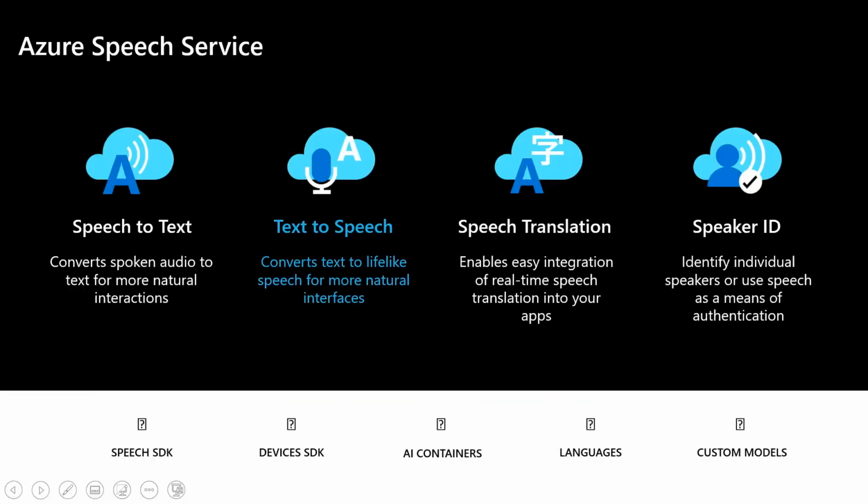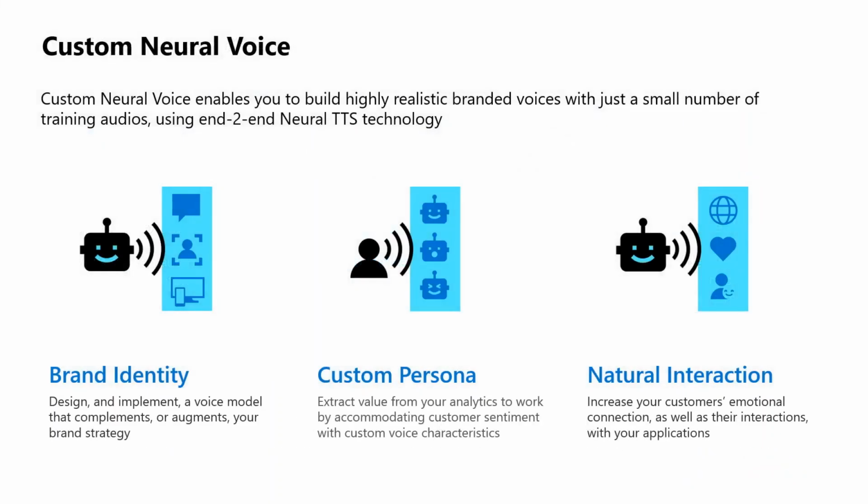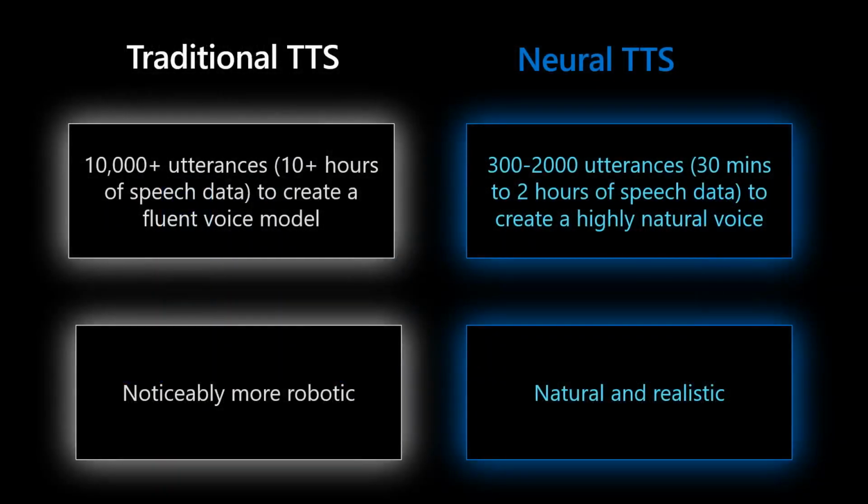Text-to-speech is a speech service feature in Azure Cognitive Services that enables your applications to speak naturally. With the Custom Neural Voice feature, you can create a one-of-a-kind digital voice for your brand and differentiate your voice agent as unique as your business. A recognizable digital voice helps your customers connect with your brand in new ways.